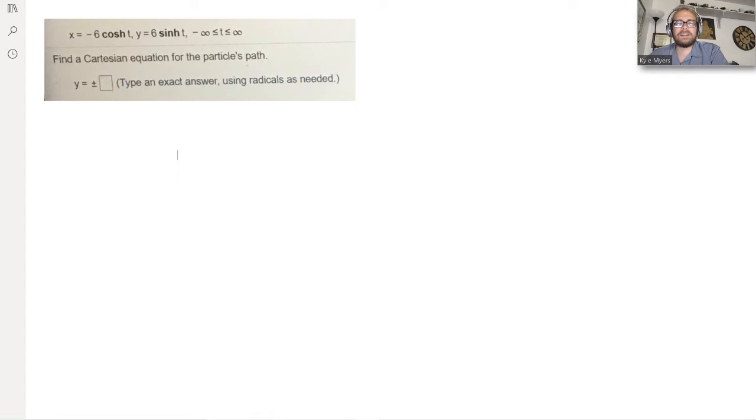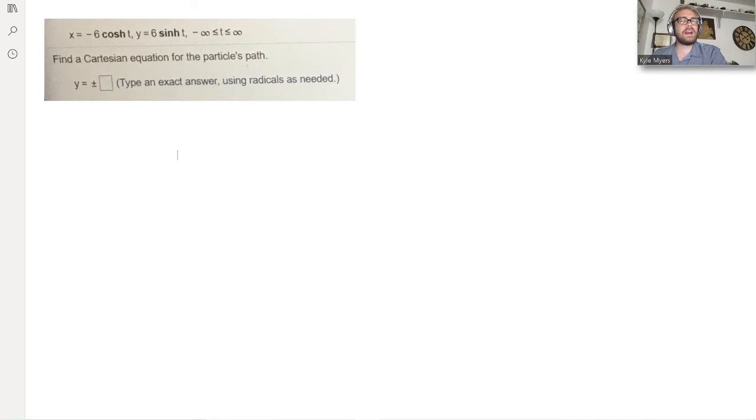I don't know if that's meant to throw you off or not, but that's really not that big of a deal, as you'll see in a second. I'll show you how to figure out what this graph looks like without even needing to do this. What we're going to do is take the equations and write them in terms of just x and y. Normally you would solve for t and then plug that in, a substitution method.